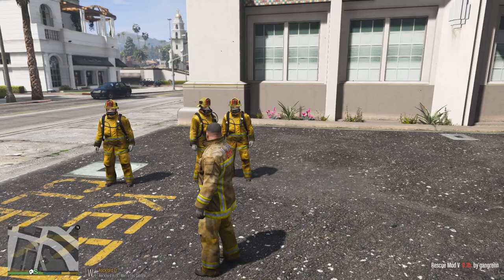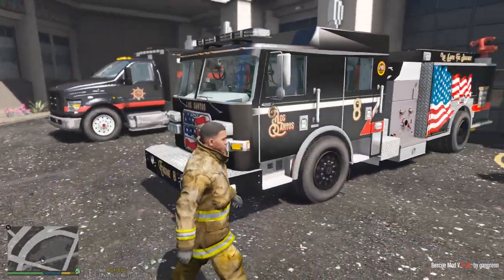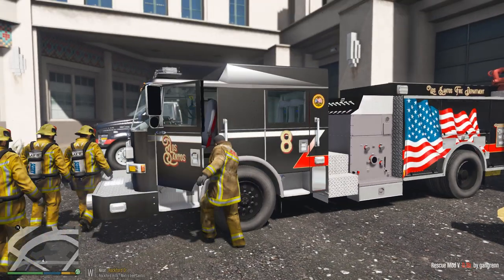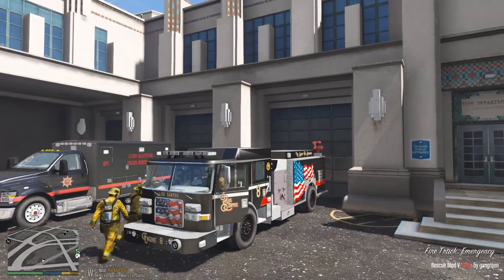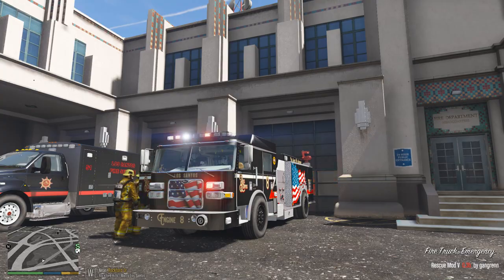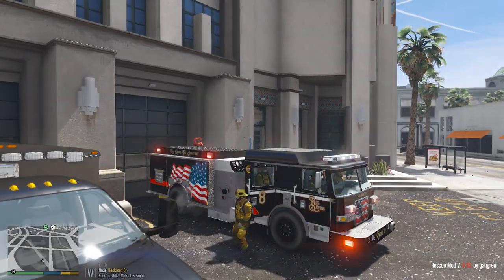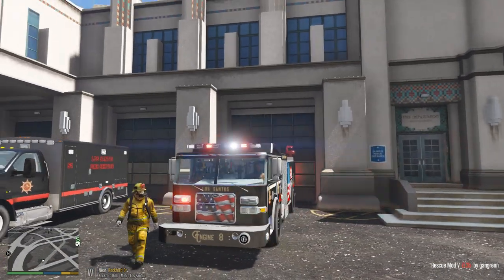I do have other firefighters with me as well, and we're going to go ahead and go on duty. So let's take a quick look at our fire truck here. We have used this fire truck in the past, but I never used it with this Los Santos skin before. This is a pretty cool skin, all black, and it looks pretty nice. Let me know what you guys think about that.